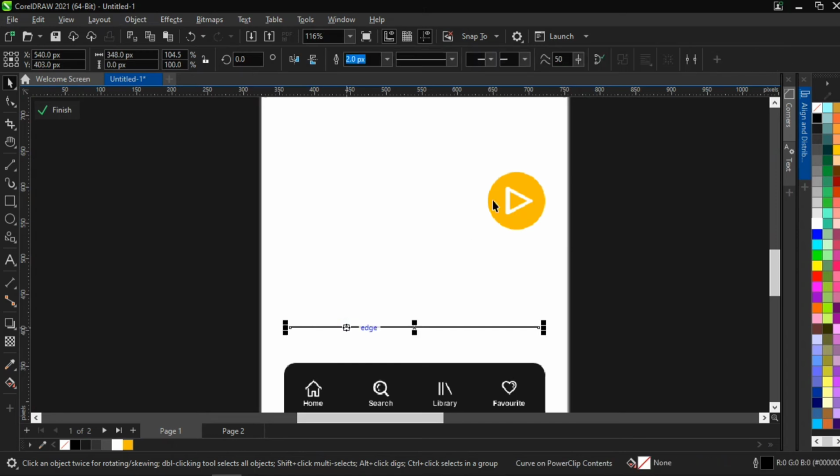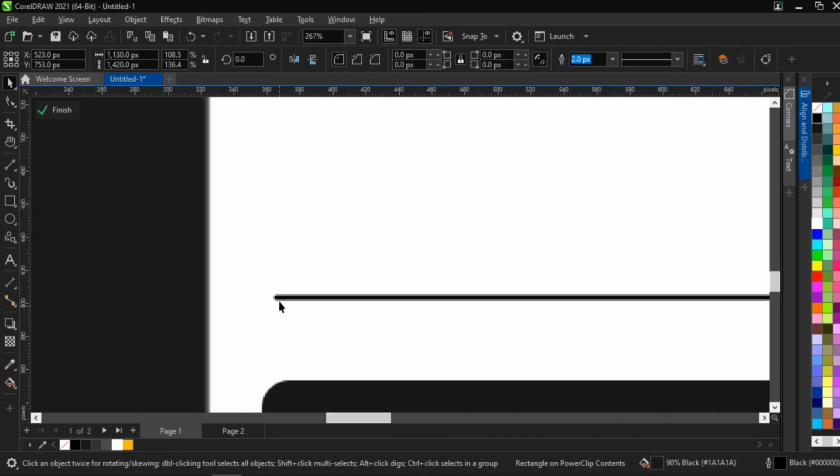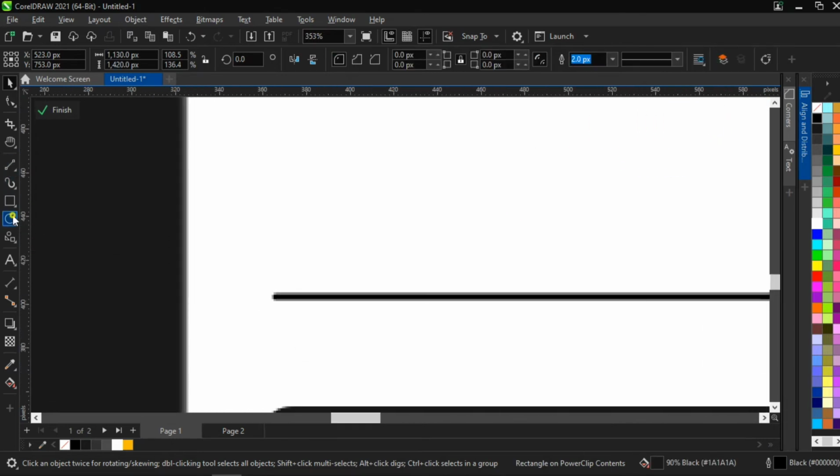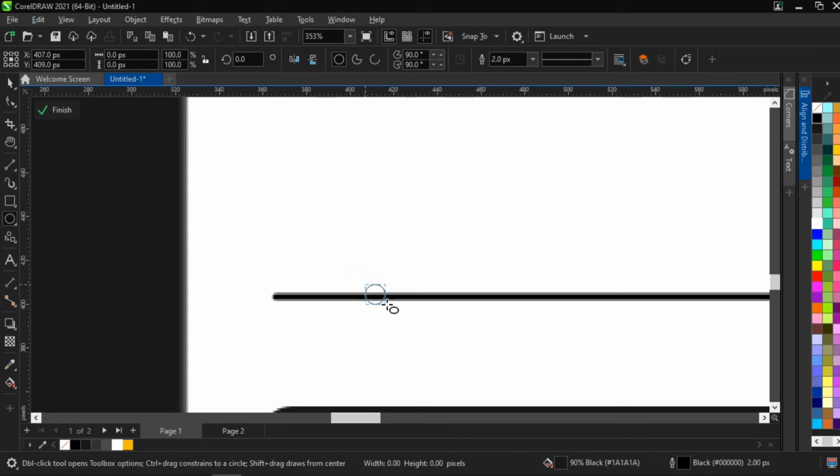So now you're going to increase this a bit. This is 2 pixels, so let's give it 3 pixels. So we're going to come over here and we're going to draw a little circle. We're going to color it black. Remove the outline. Let's increase it a bit.